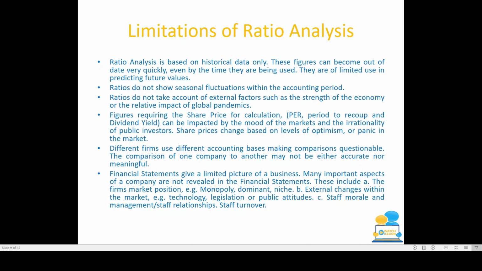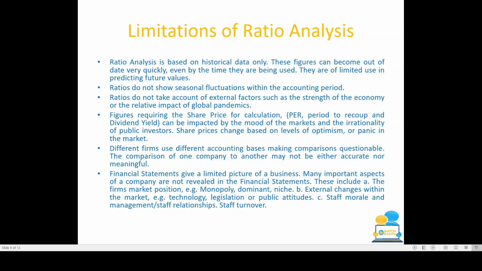So an example obviously would have been COVID. Figures requiring the share price for calculation can be impacted by the mood of the markets and the irrationality of public investors. Share prices change based on levels of optimism or panic in the market. Different firms use different accounting bases, making comparisons questionable. The comparison of one company to another may not be either accurate or meaningful.